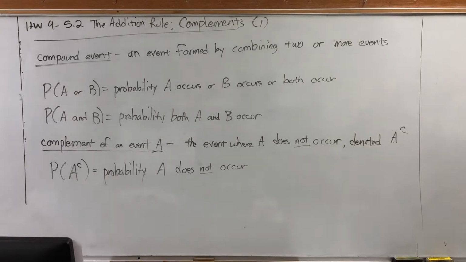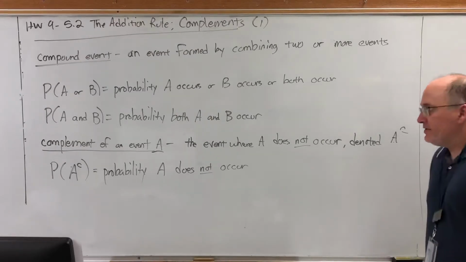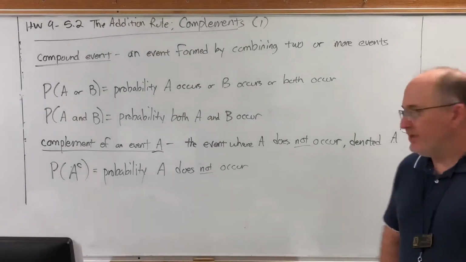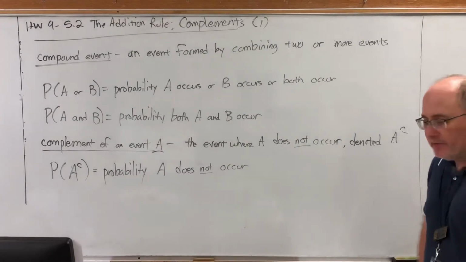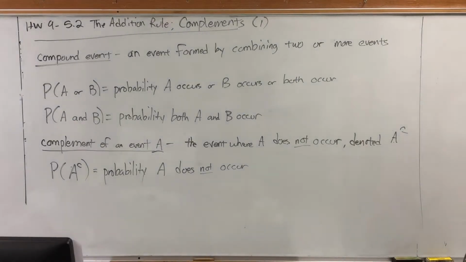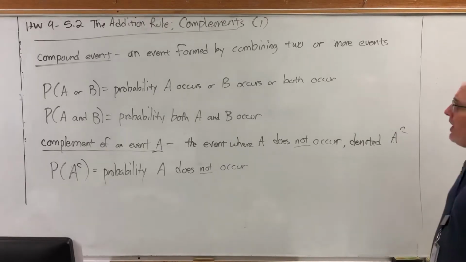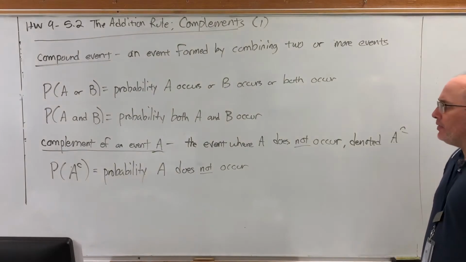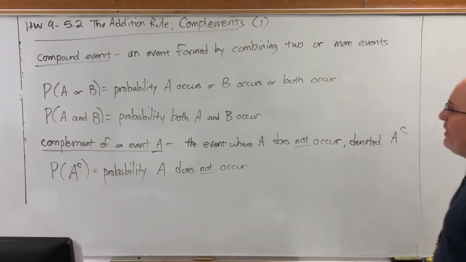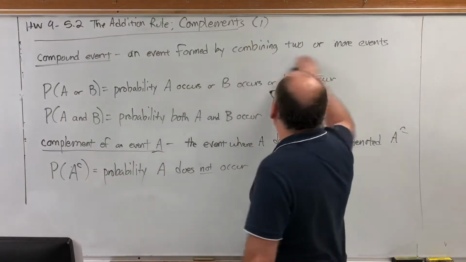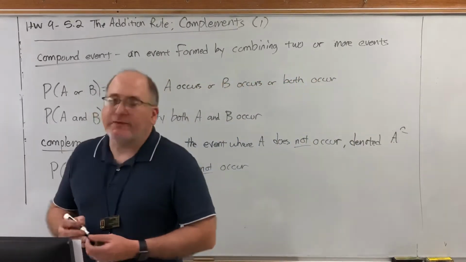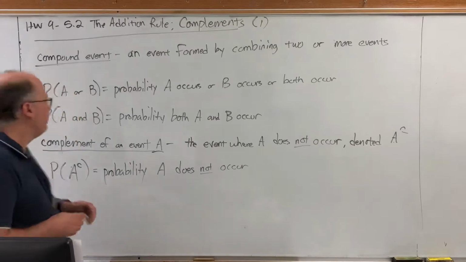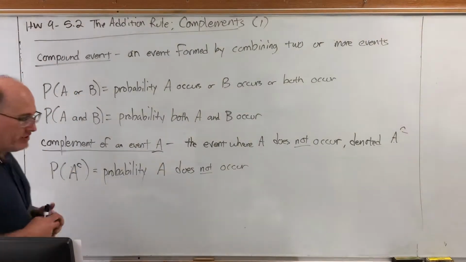In the last section, we defined event, outcome, probability, experiment, and we looked at various types of probability, both theoretical and empirical. In this next section, we're going to look at some compound events and the rules for calculating their probabilities. By a compound event, I mean an event formed by combining two or more events. And there's two main ways for combining a pair of events, with the word or with the word and.